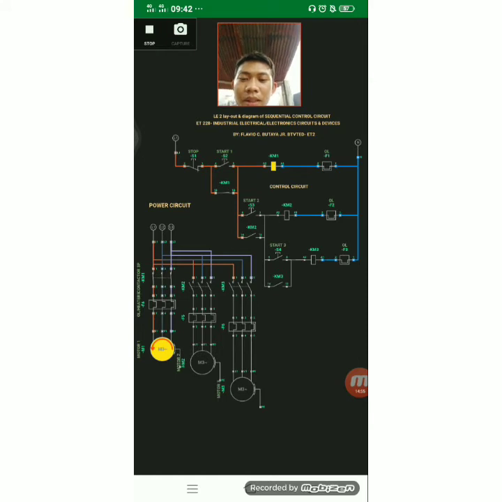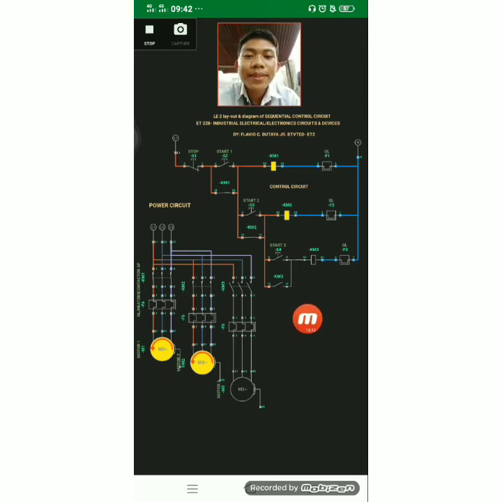Voila, motor 1 rotates. This arrow represents the rotation of our motor. Then start number 2, same direction as motor 1, and the magnetic contactor turns yellow. It means it is energized.